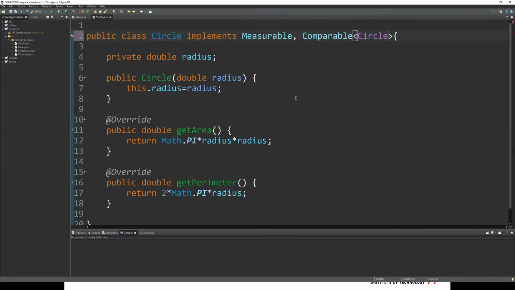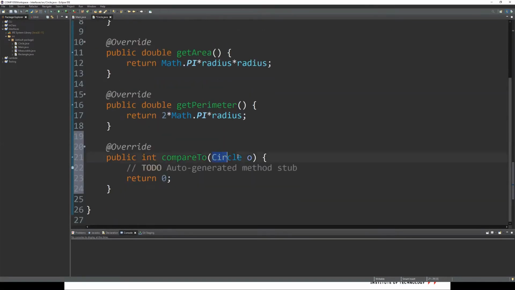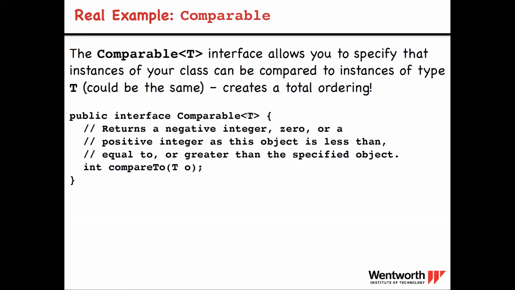So what this will allow me to do is compare two circles, because I'm going to have a function now. I need to implement my unimplemented methods. And it's going to give me this compareTo, and it fills in Circle. If we go back to the slides, notice that we put a type in, and that same T gets put in the method compareTo. So Comparable is kind of like an equals. Remember we messed around with the dot equals stuff and overriding our own equals. It's similar. It returns a negative int, a 0, or a positive int.